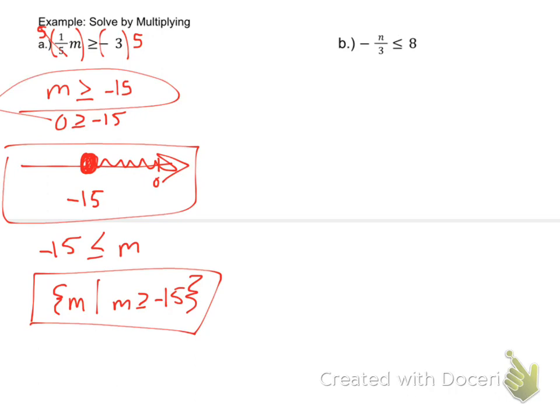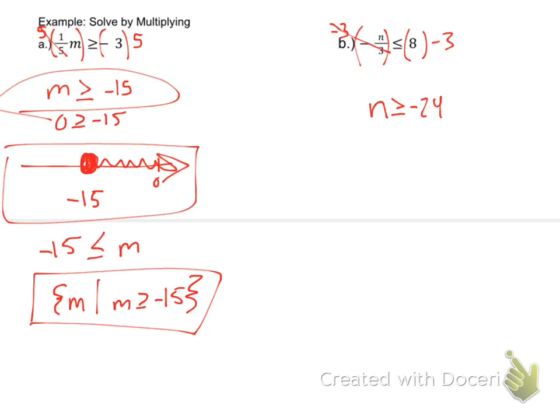I like to do this at once. So I'm not just going to multiply by 3. I'm also going to get rid of the negative, by multiplying both sides by negative 3. 8 times negative 3 is negative 24. The negative 3's cancel, leaving me with n. Which way is the sign supposed to go? Is it stay or switch? It switches. So n is greater than or equal to negative 24.